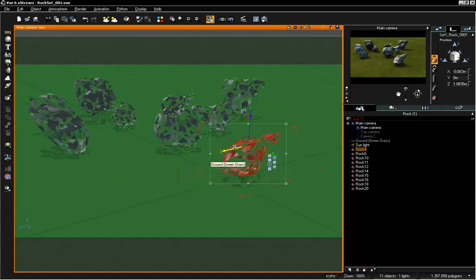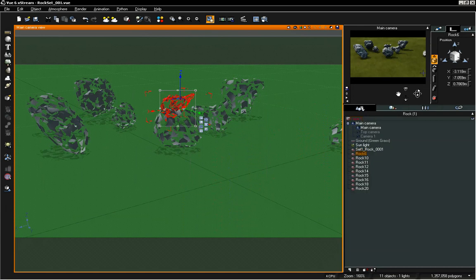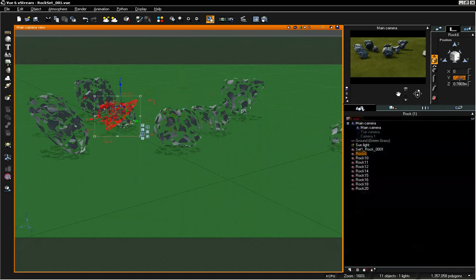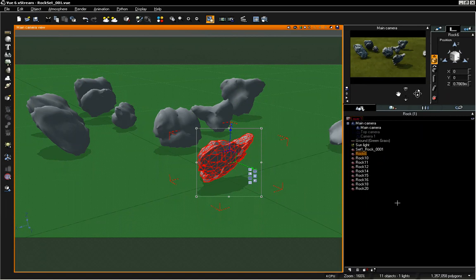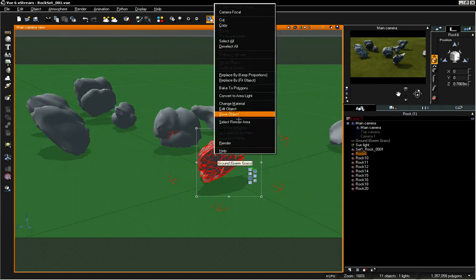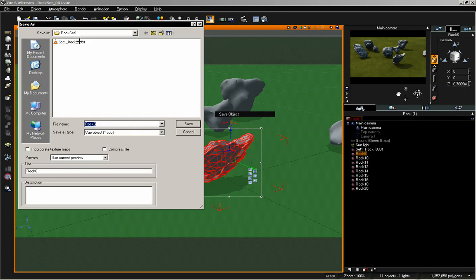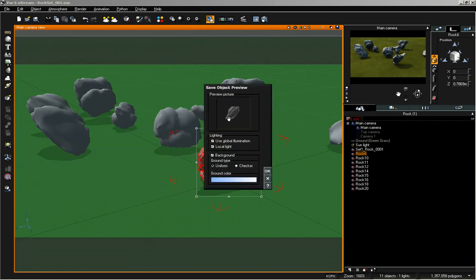So what I'm going to do is just move this one out of the way, go down the list, select our next one. In the position options, change that to 0 and 0 on the X and the Y. We've already dropped it, so we don't need to worry about the Z axis. You can right mouse click, save our object, and we'll set that to a number 2. Save it, and we're just going to go through each one of these objects and save them out individually. And then we can take a look at the set in a clear scene and figure out what we want to do with it.